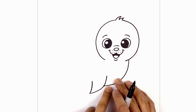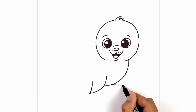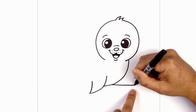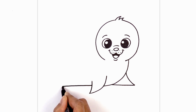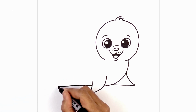Now we're going to draw the right fin tucked in behind the body. So we'll start at the bottom edge of this curve. We're going to go straight out towards the right. Now I'm going to curve in and then up behind the chest. Now I'm going to take this curve and just line up towards the left of the fin and go straight across towards the left to right towards the tail. Now from here I'm going to curve up and then in.